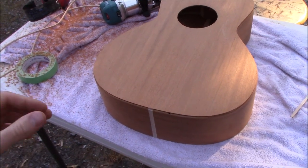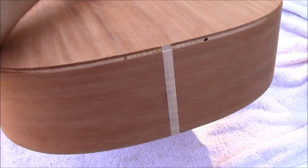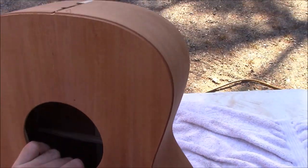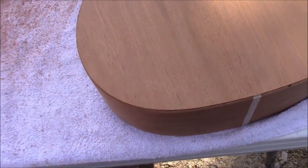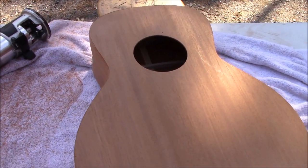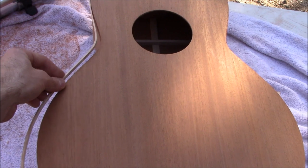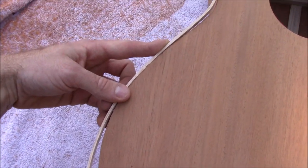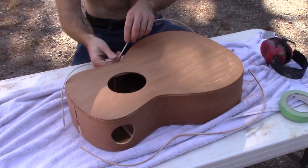Ladies and gentlemen, it is looking like we survived. So I've got my binding channel cut around the whole perimeter of the top. No blowouts, no particular issues as far as I can see. So this should fit right in. That's gonna look pretty sharp. All right, let's get to it.